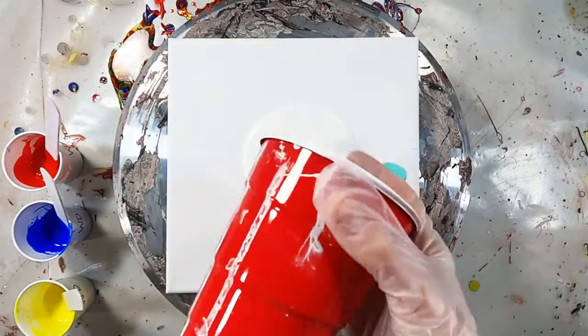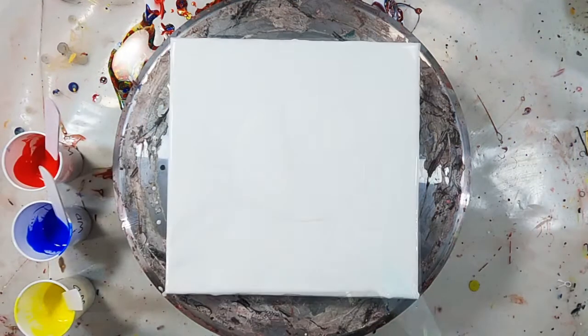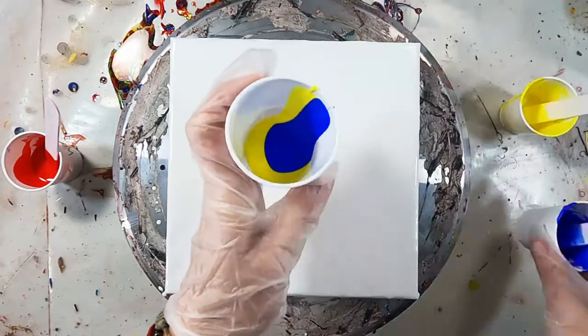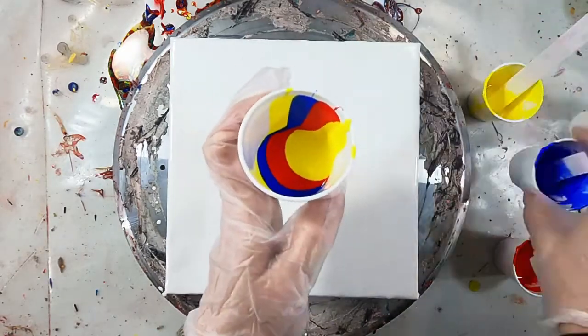In this series, I'm testing out several different additives in Floetrol-based acrylic pours to see what type of cells we can create. I wanted to see what else, other than silicone, could be used to produce cell action in Floetrol pours. Today I'm testing out good old WD40.